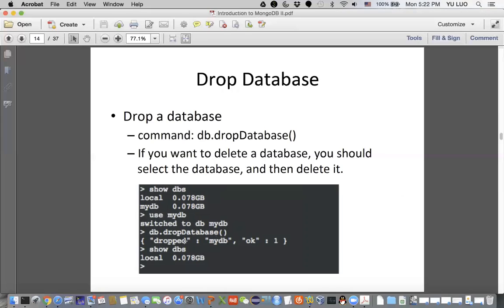It means you should use "use" with this database name to switch to the database. Then you are going to drop this database. It's a little complicated, because sometimes you are in a different database, but you still type in this dropDatabase, so that database will be removed from the list. So every time you are going to drop a database, please type in db to make sure you are in the correct database, and otherwise you will drop the wrong one.